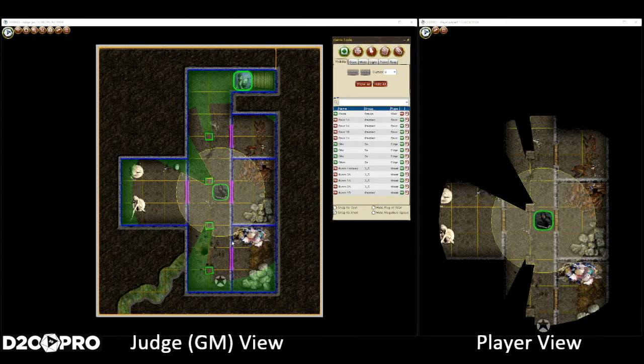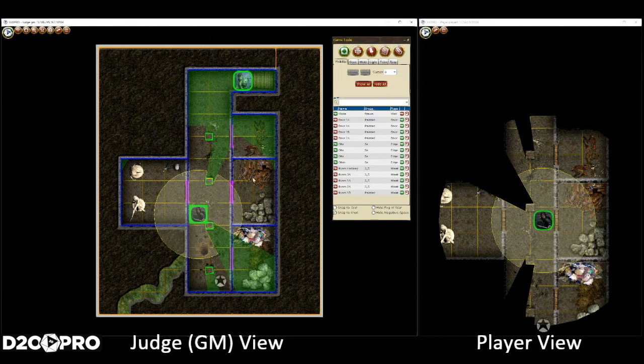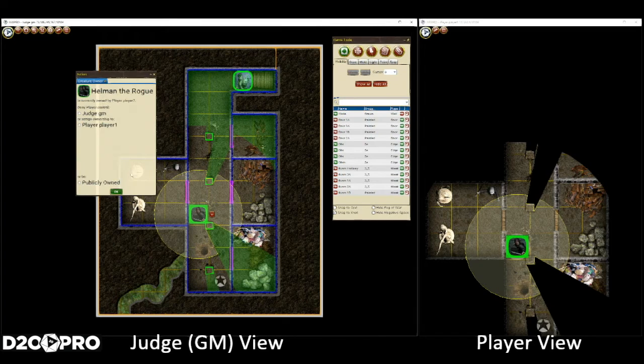Right now you can see I've got one of our stock maps that ships with the product, a small area with 4 rooms and a hallway and an outside zone. This is currently set up as a completed version of this map, so you can see that as I move this character around, lighting changes, moves around with the character, passes through doorways and things of that ilk. Over here as well. There are some things about this map that are not quite right, so we will adjust those and have a finished piece in just a few minutes.